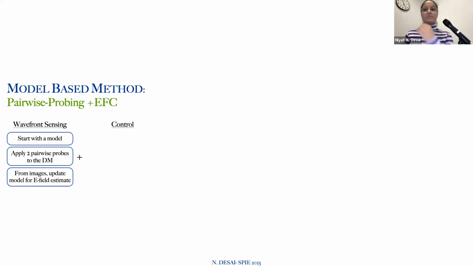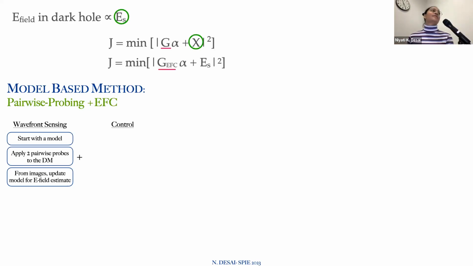And some of this gets really, really into the details. I'm not going to read all of the things that I'm really showing here in case anyone's particularly interested in how each of these different steps works. But I wanted everybody to walk away with this idea that these are three different methods that all kind of operate on the same principle, which is that you do wavefront sensing. However you do it, in this case, you're using pairwise probes. At the end of that step, you get some estimate of the light that's left. So here you get an estimate of your E, or your electric field, left in the region of interest. And this equation just shows that you're trying to minimize that thing.